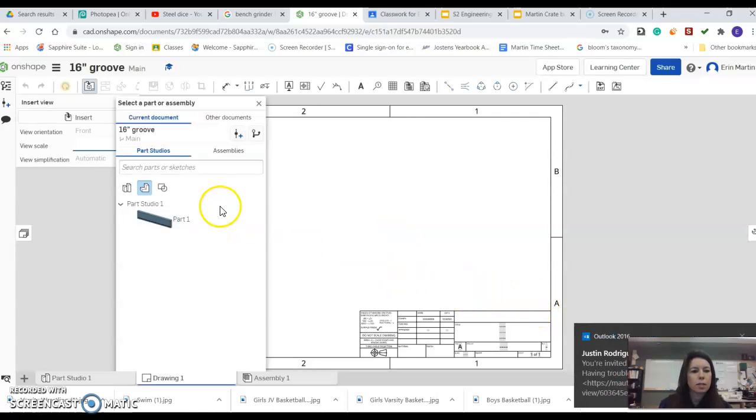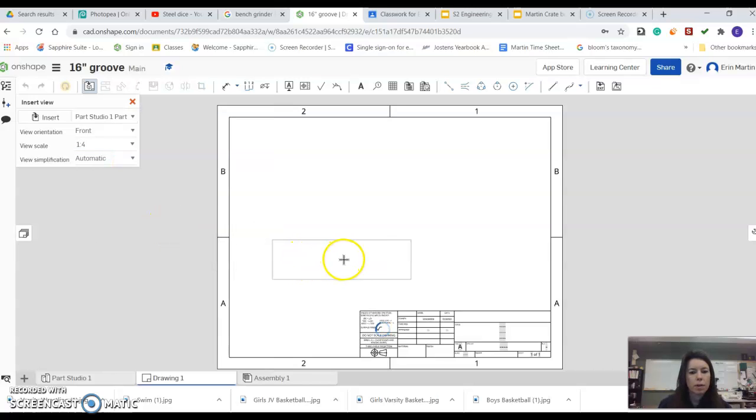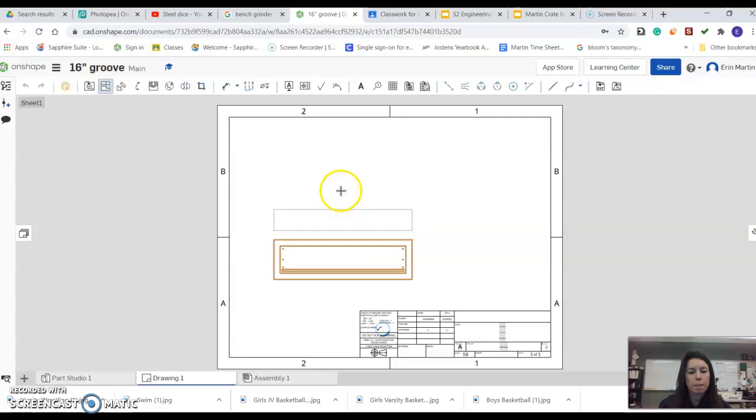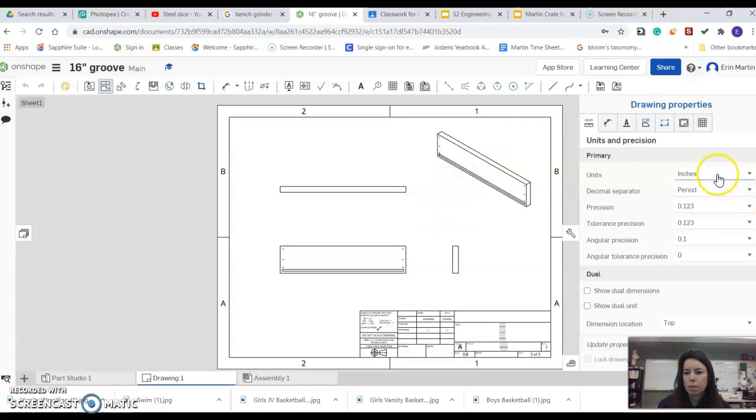I am going to specify right here that I want the scale 1 to 4. Bring my part over, do my projection, and then turn my dimensions into fractional inches. Make sure that my precision is at least a 1/16 of an inch.